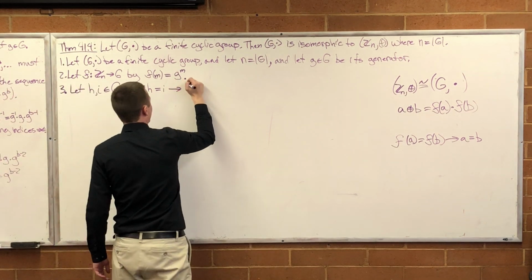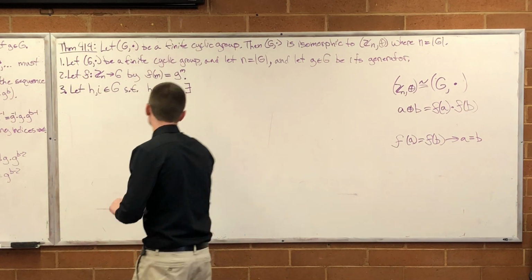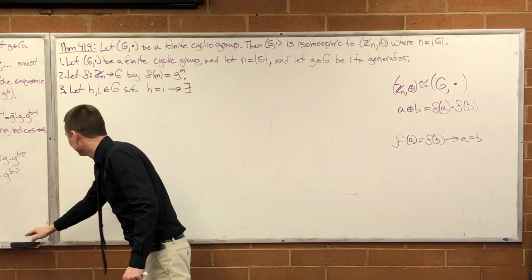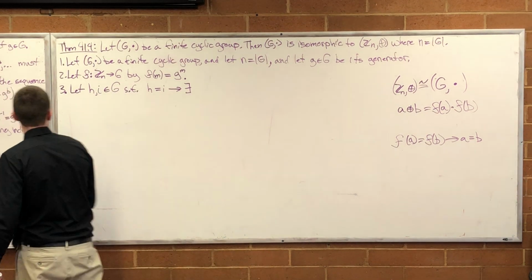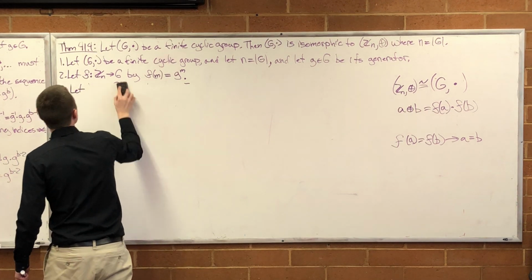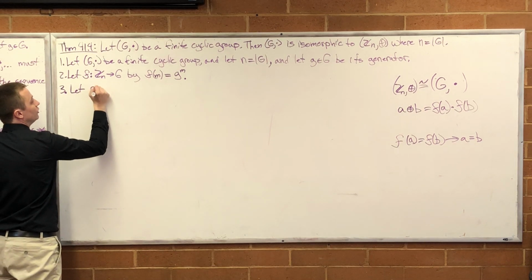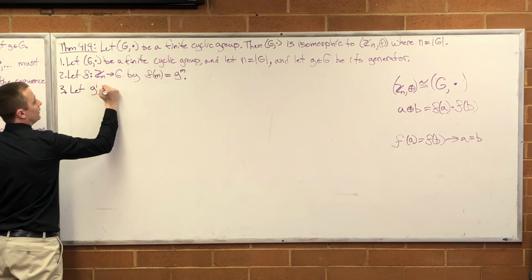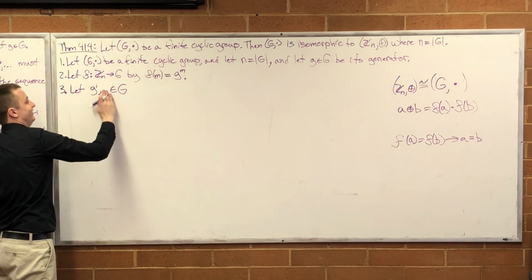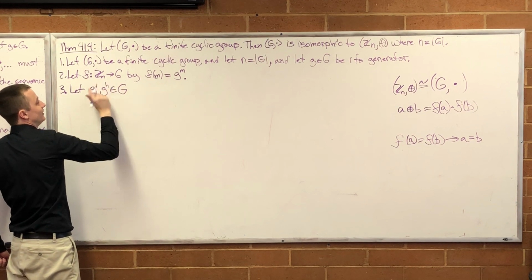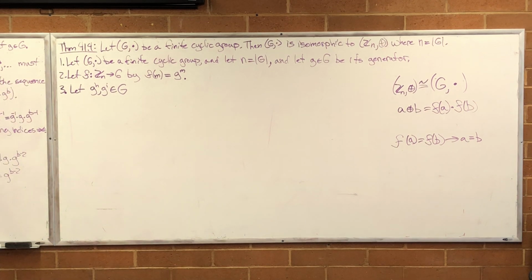Now that gives me that there exists, maybe we won't call them H and, I don't know, will I be skipping too much? I don't want to use so many letters, I'll confuse you. So maybe you'll be okay with this. Since we know g is a generator, then let g to the h and g to the i be any two elements in G. Let's be alphabetical here. Okay.